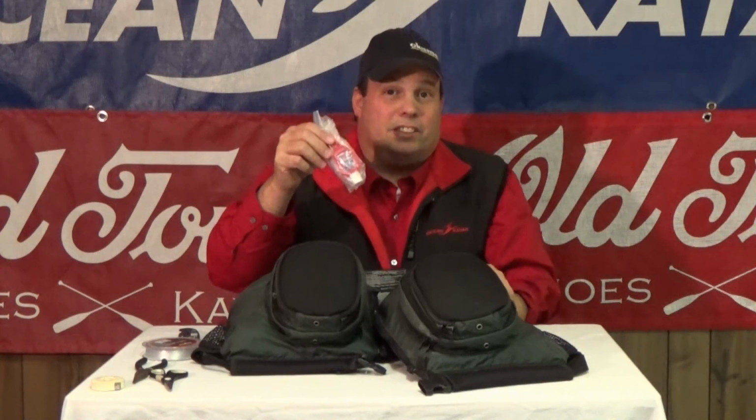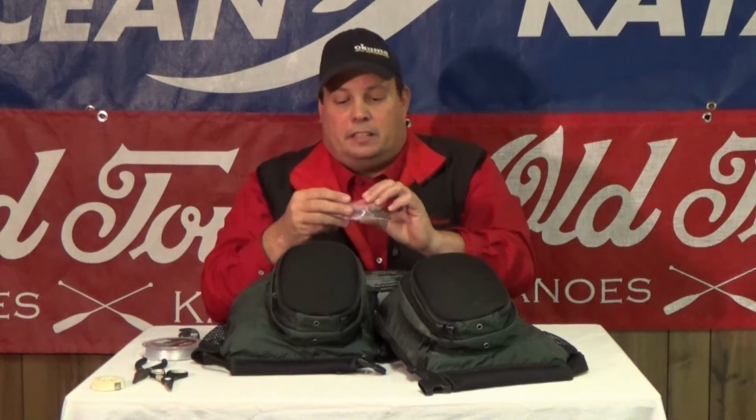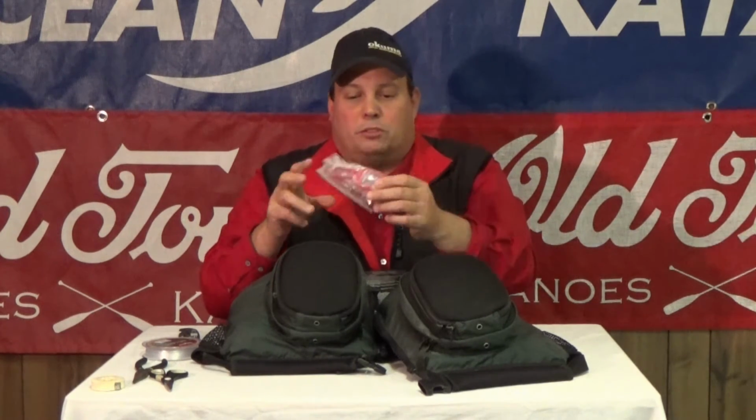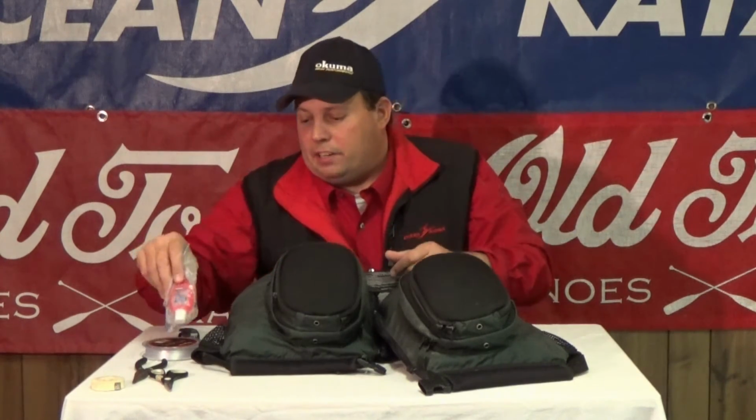Hand sanitizer in a Ziploc. Obviously, I don't want it to get all over everything, get them all slimy and rusty and so forth. But anyway, I refill this from time to time. Small little thing of hand sanitizer, because you're eating on the water, you're unhooking a slimy fish, whatever it may be, you get blood or something on you. It's good to have that handy too.